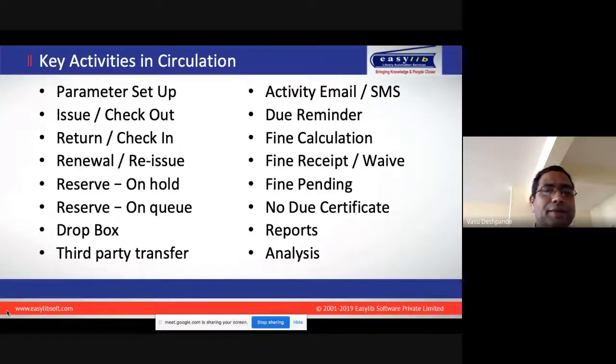So you are just keeping the book on hold. The book is available in the library. Let's say both of the copies are reserved by 2 different people, so the book is on hold. Now, on queue is when all 5 are already issued to somebody, and somebody still wants to reserve a book. At that time, he will be first in the queue. That's another kind of reservation. Some libraries don't allow on queue, and some libraries don't want to allow on hold. So what we have done is made it parameterized.